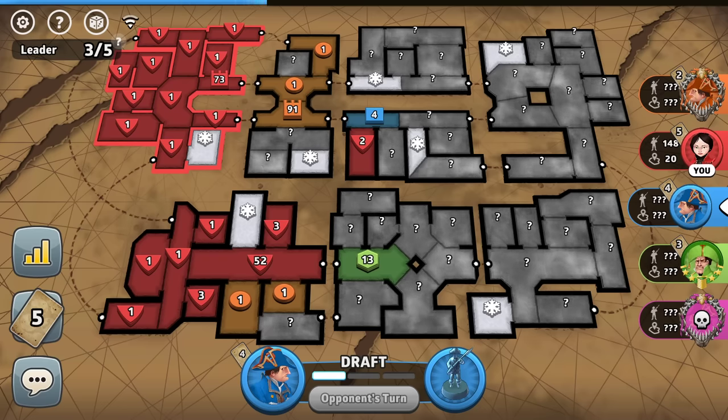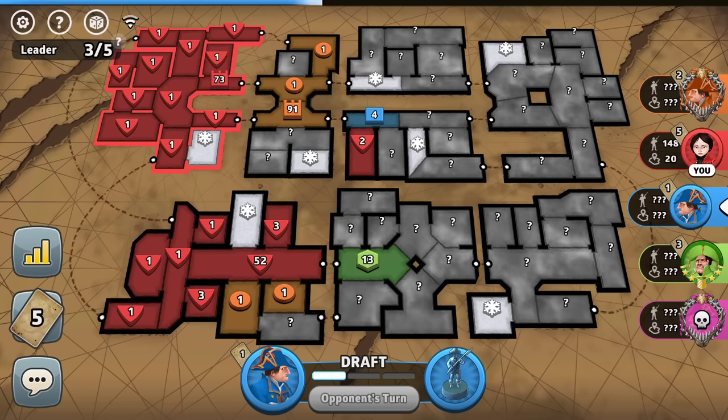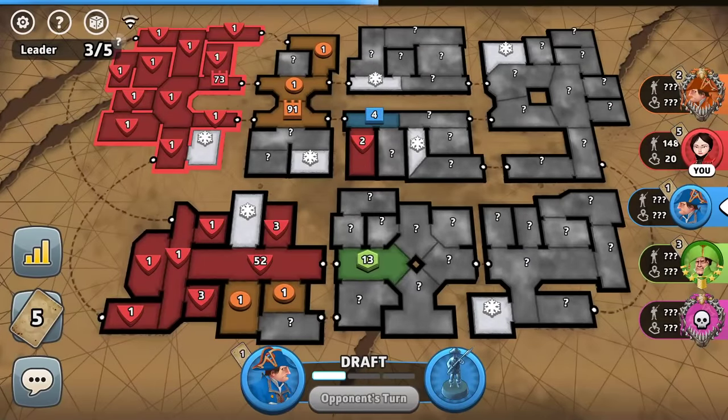I think they do have most of their troops on their capital. 45 troop trade-in from blue. I got a forced trade on 5 here. They can't eliminate me, though, fortunately.